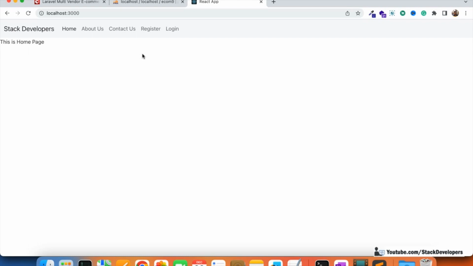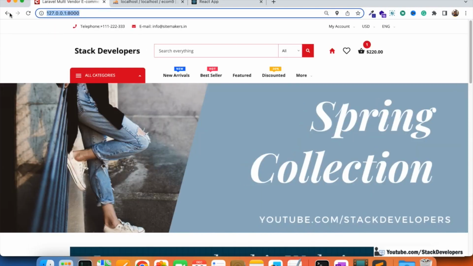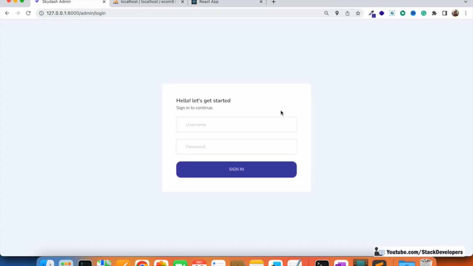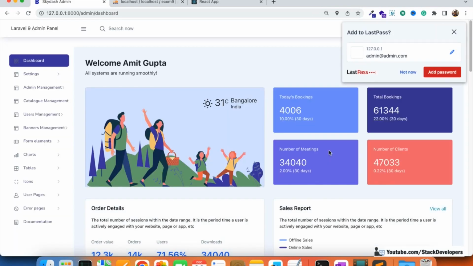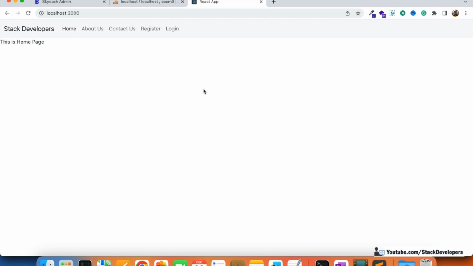Okay, and for the backend we already know that we have the Laravel website, a Laravel admin panel as well at the backend. Here is our backend that we have built with Laravel 9. So this is the backend for our React app. The products that we are going to add from the backend will be visible at the front end.